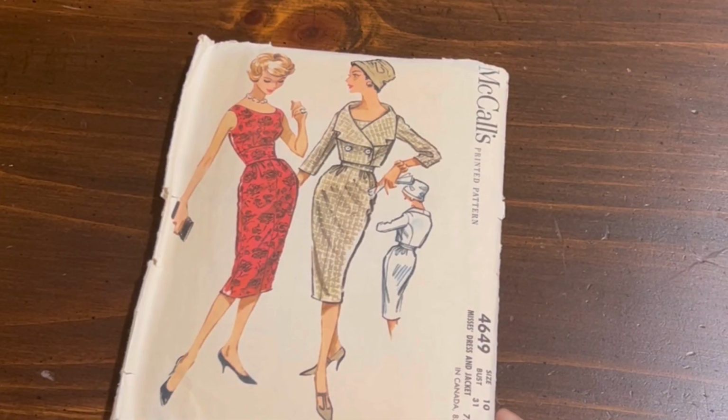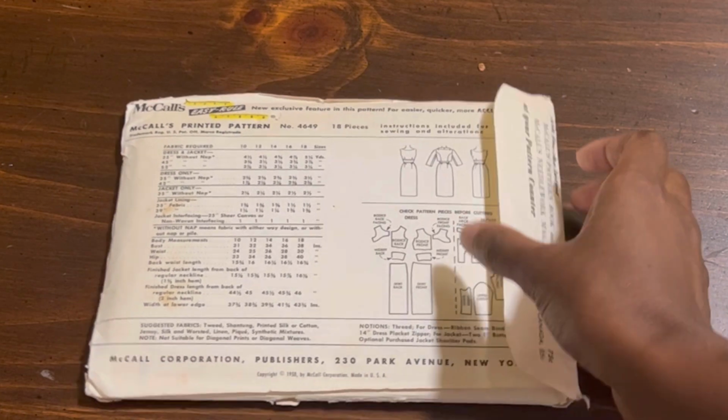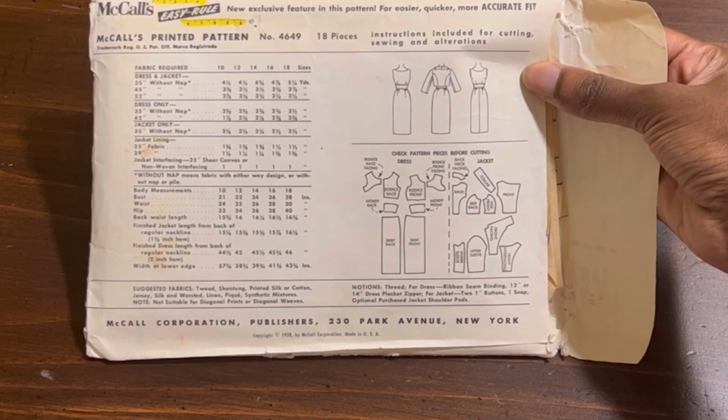For today's pattern, we're using McCall's 4649. It's in a size 10, bust 31, and this was issued in 1958. Here is the back with the fabric requirements and the pattern pieces. Today I'll be making the entire suit, so that includes the dress and the jacket.